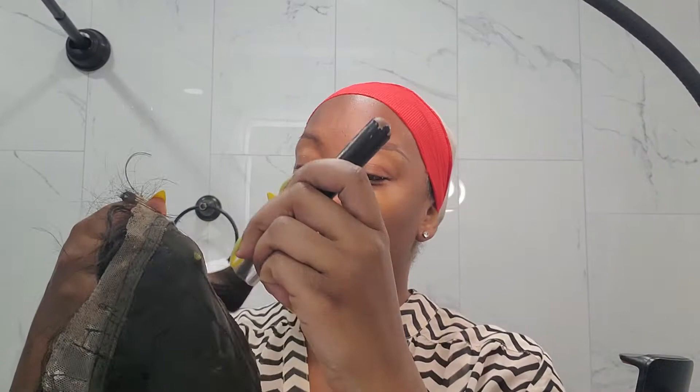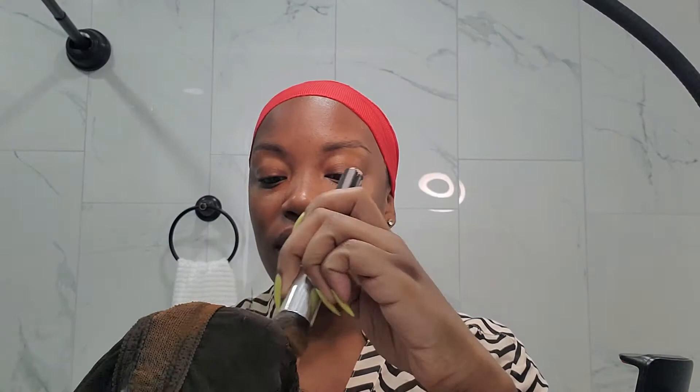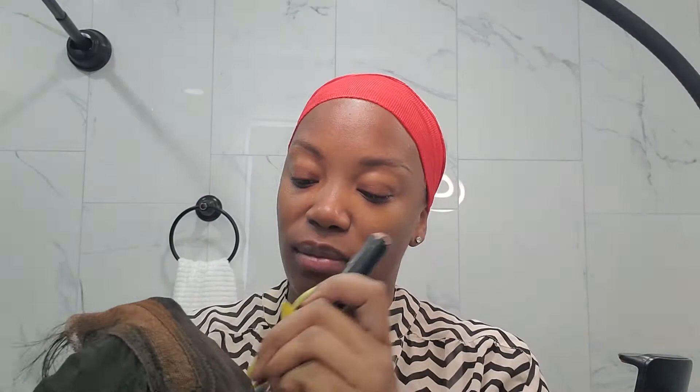For the second install, I wanted to do a little more — add baby hairs and bleach the knots for you all. The next thing I wanted to do is add a little bit of press powder onto this hairline. I'll let y'all see this T-part here — very minimal indeed, which is not a bad thing. Less work that I have to do, less products I have to use. So I'm just going to put the press powder on it. Definitely my skin tone, maybe a little lighter.